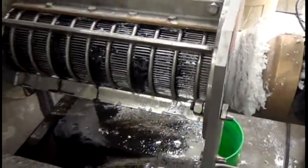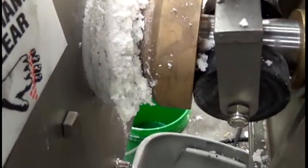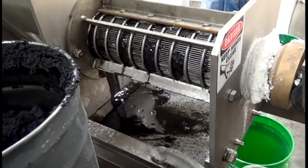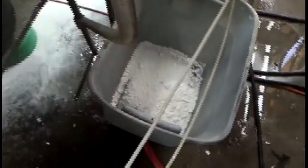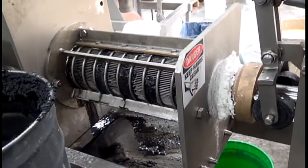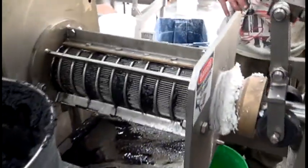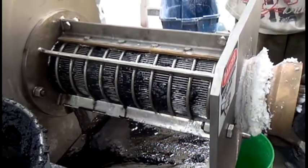It looked good there for a moment, and then that screen blinded over. We did push out about a quarter inch of material there, but the screen's blinded over — the material is co-rotating inside the press and we're not making press cake. We just turned the press on and ran backwards. Usually when you're running backwards, if you clear the screen, you'll see a stream of press liquors come out even though you're running backwards. Now we're turning it on and going forward again, and this reversing technique did not wipe the screen clear — we didn't solve the blinding.